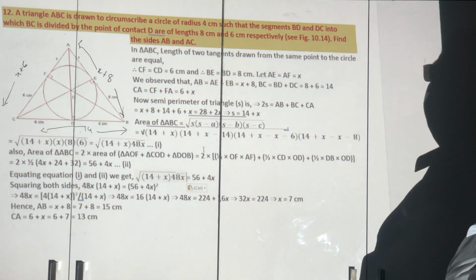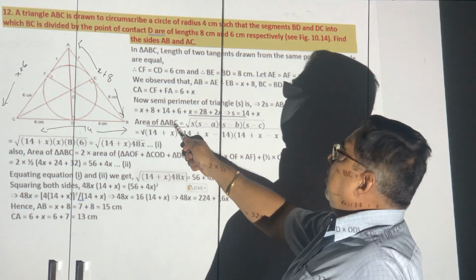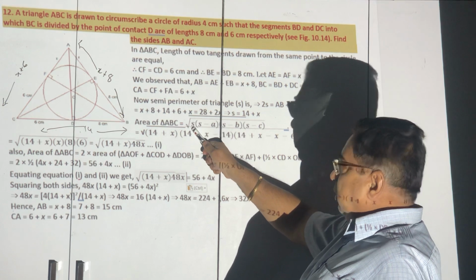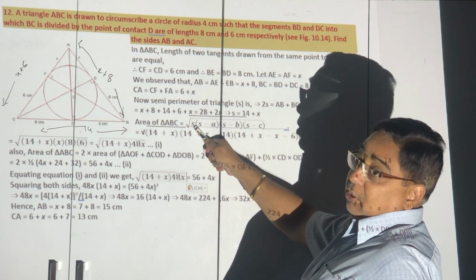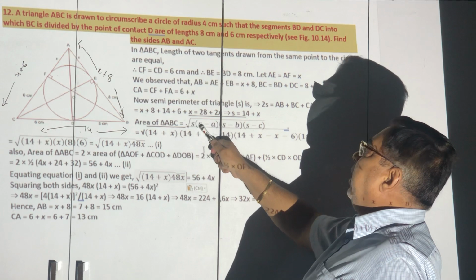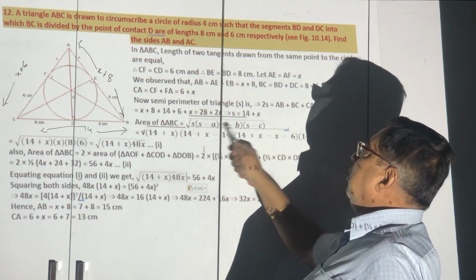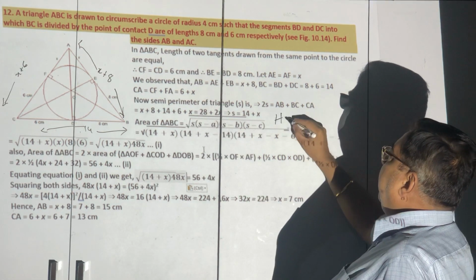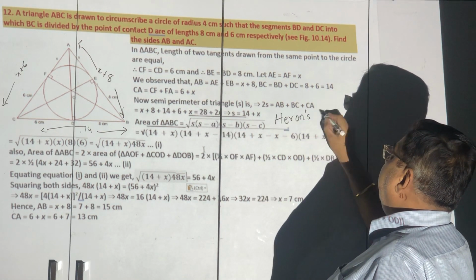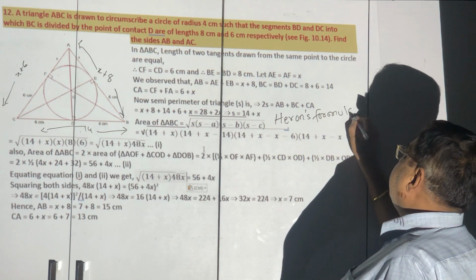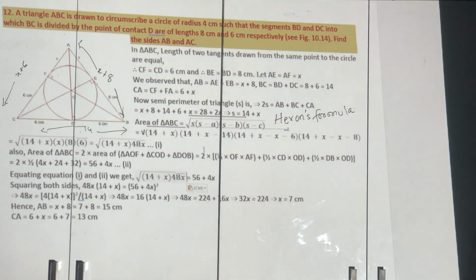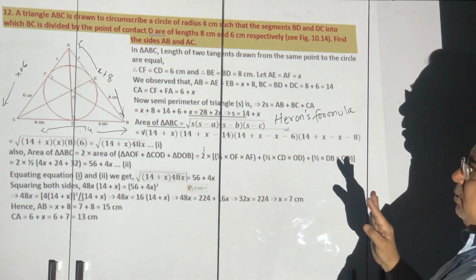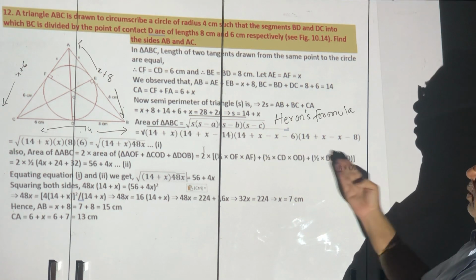And my friends, you know the theorem which troubled you so much in 8th, Heron's formula. Area of triangle is root of S, where S is the semi-perimeter, S minus A, S minus B, S minus C. So you multiply 1, 2, 3, 4 and take out the square root. Heron's formula. Open your book and read, 8th standard. Okay, substitute everything into it. We have substituted all the values.